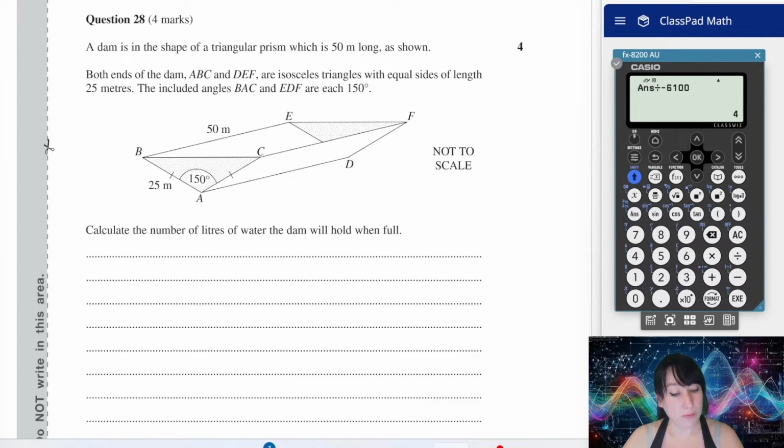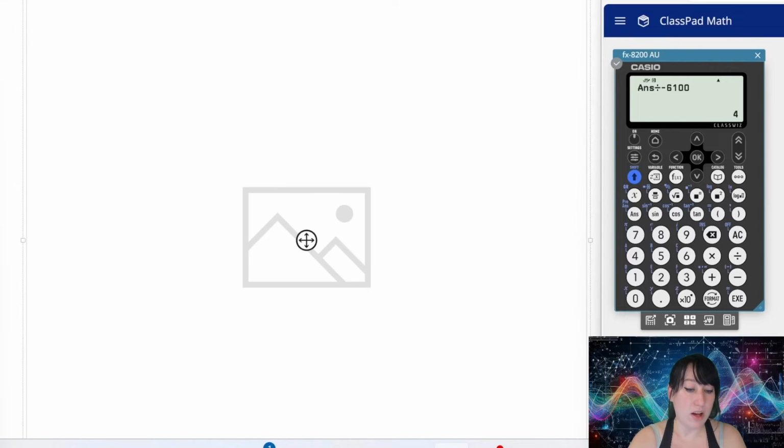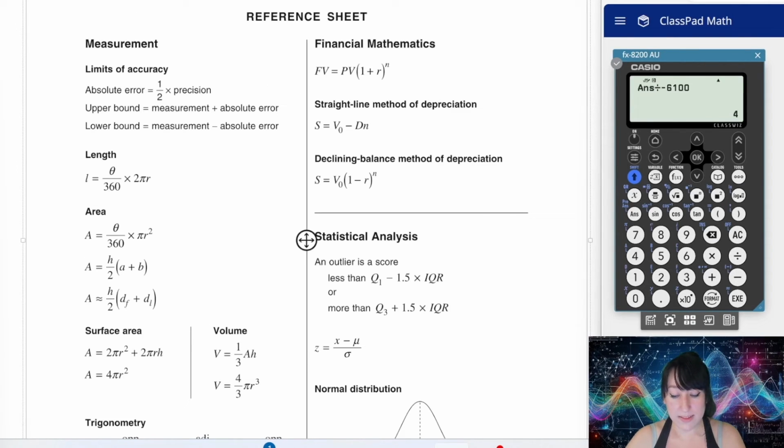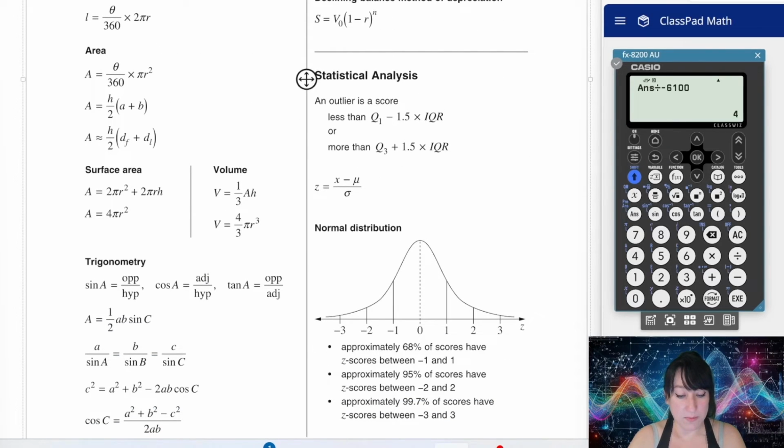So, we're going to find volume first in cubic meters, and then we can get liters. Now, to find volume, we take the approach that volume is the area of the base of a prism times the height of that prism. We don't have that on the reference sheet, although you may spot in the formulas for volume, this one here is the volume for a pyramid or a cone. If you remove the fraction, AH, that's the formula we're working with. So prisms and cylinders, just A times H. Put the 1/3 in front, multiply by 1/3 to get pyramids and cones.